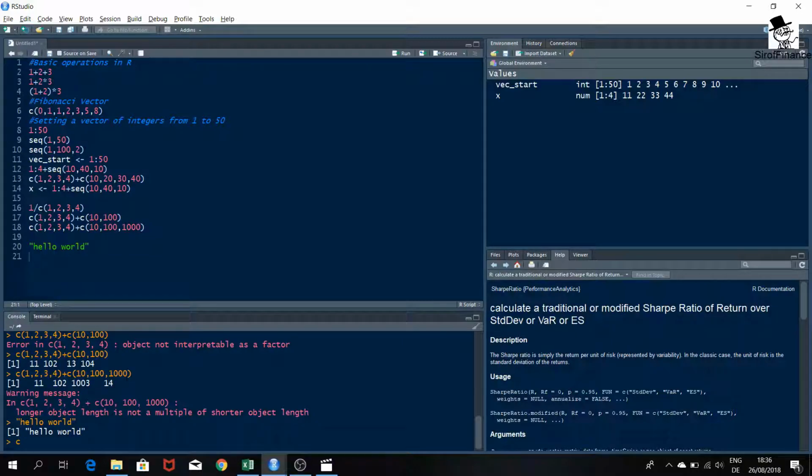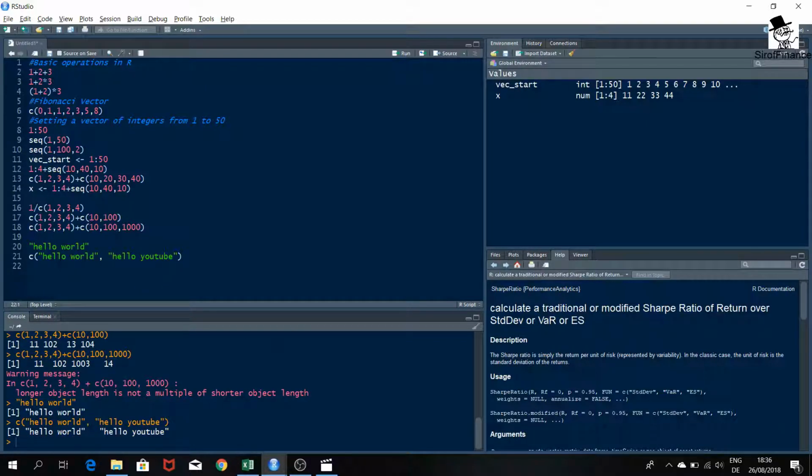So what happens if we do this, for example? I don't want to type into the console, thank you. So let's type in hello world, and then we add a comma and type in hello YouTube. What will this going to produce? And yes, it just gives back a vector of strings.